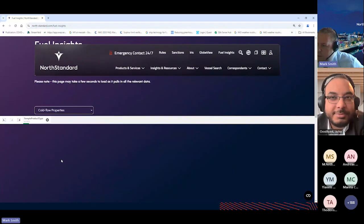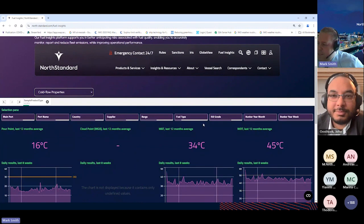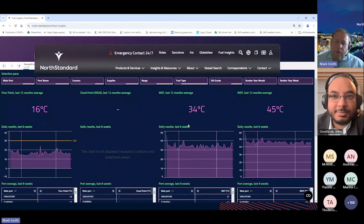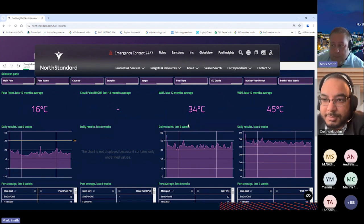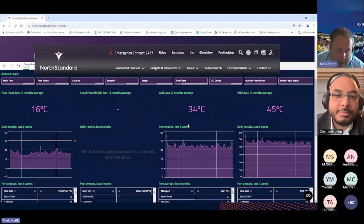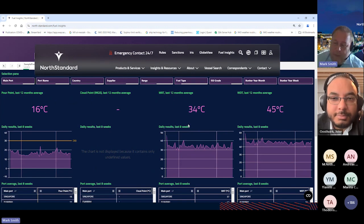There's not much more. So cold flow properties, you know, historically as we look back prior to 2020, we always used to carry fuel at 10 degrees C above the pour point. With the advent of distillate based fuels and fuels used for very low sulfur fuel oil, VPS actually introduced a test program called wax appearance testing and wax disappearance temperature testing. And that's basically the temperature below which the fuel will be a solid wax effectively. So you need to heat it up above that temperature.